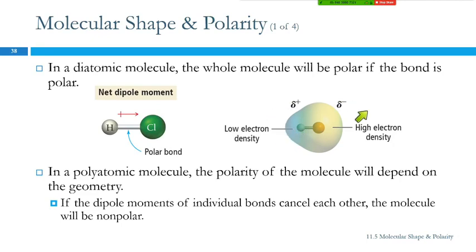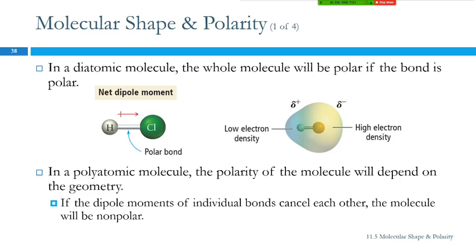And so if we look at the electron density around these atoms in the molecule, we see there's more electron density at this end. And that results in this end of the molecule having a slight negative charge and this having a slight positive charge. So that's not so hard.